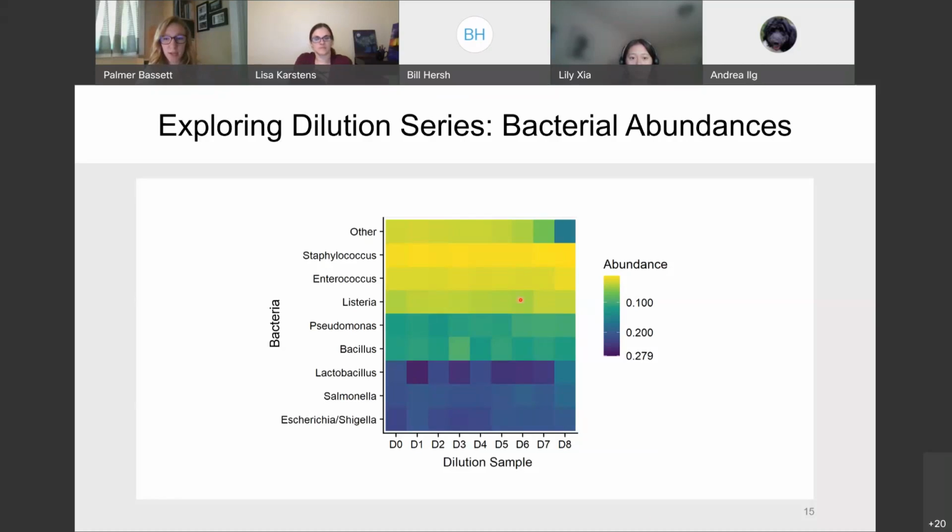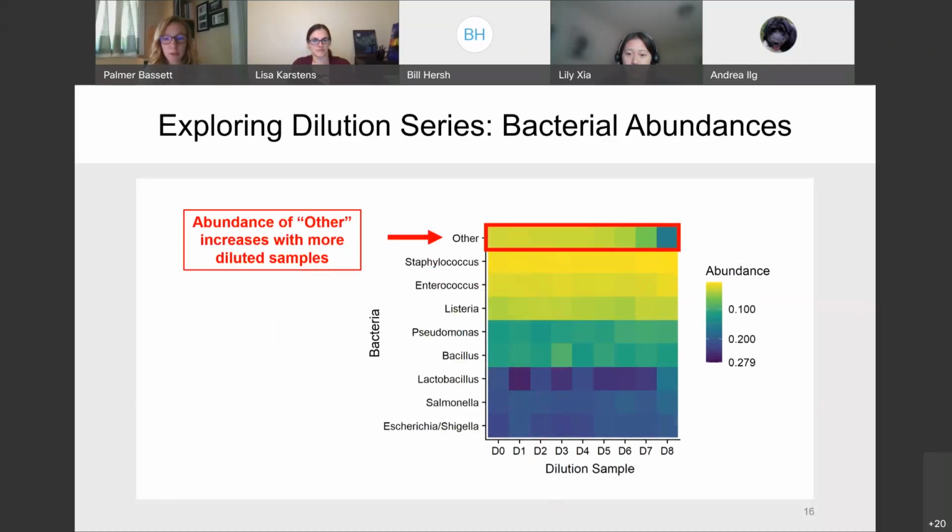And so because the mock microbial dilution series is 1-to-1 for all 8 bacteria, if we had a flawless sequencing event in which there wasn't any bias, then we would expect to see all of these the same color, sort of this mid bluish green. But our sequencing picked up these bacteria more than it picked up these bacteria. And so there is some bias at play.